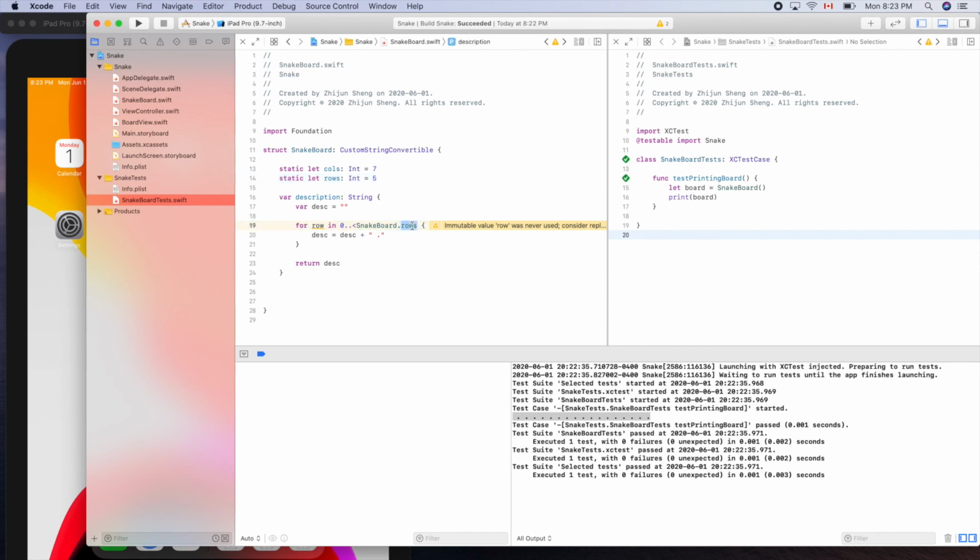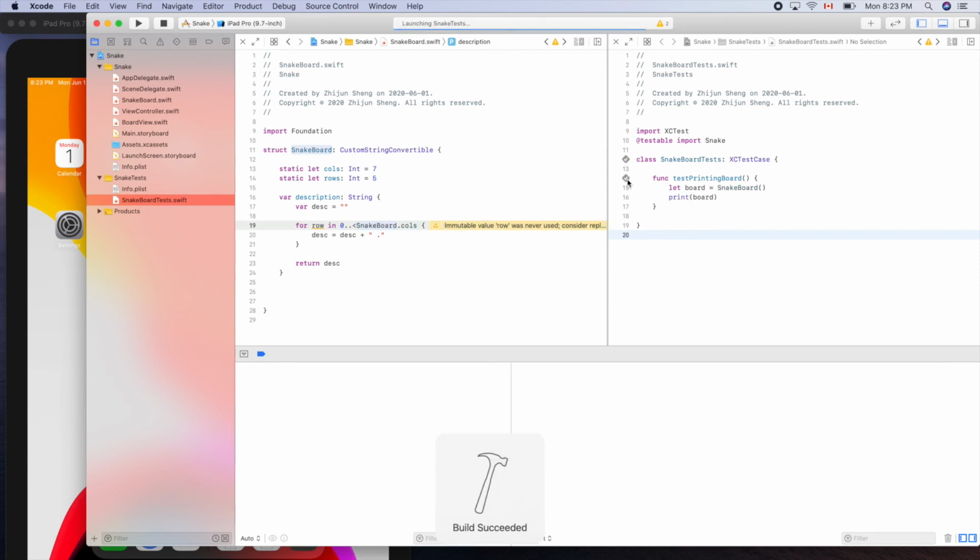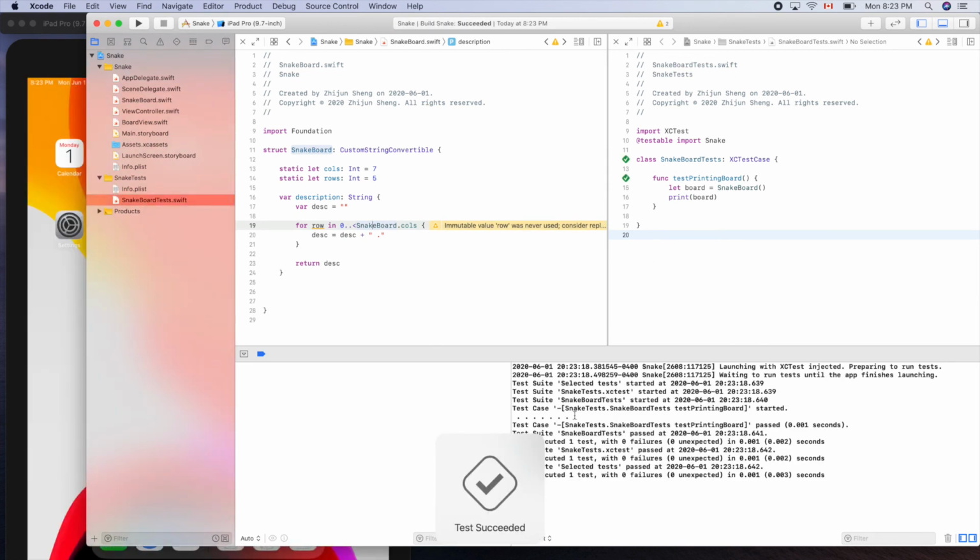So this should be column. Yeah. So we have so many dots in each row. Let's test again. So it should be 7 dots. 1, 2, 3, 4, 5, 6, 7. Yes, very good.